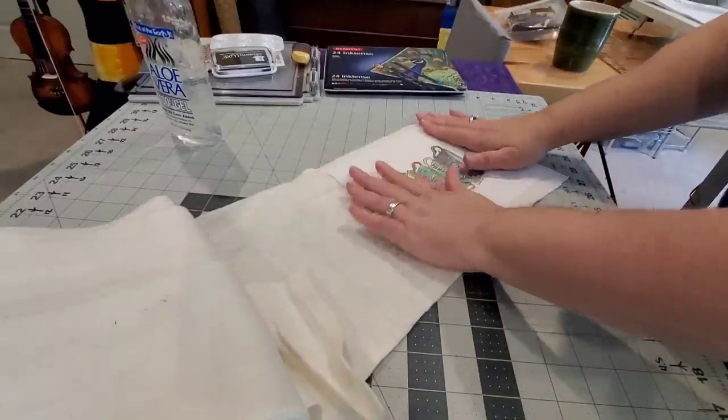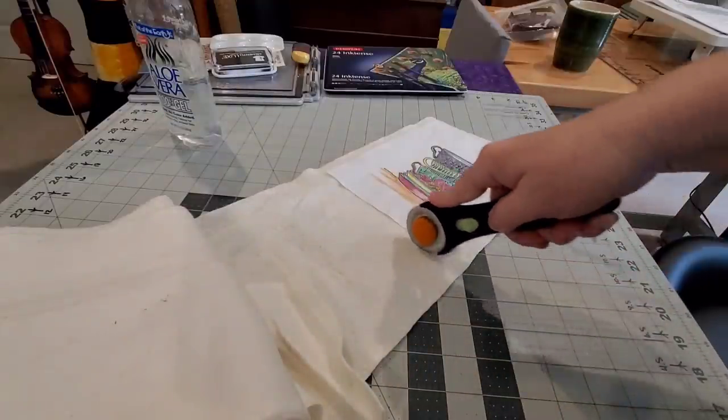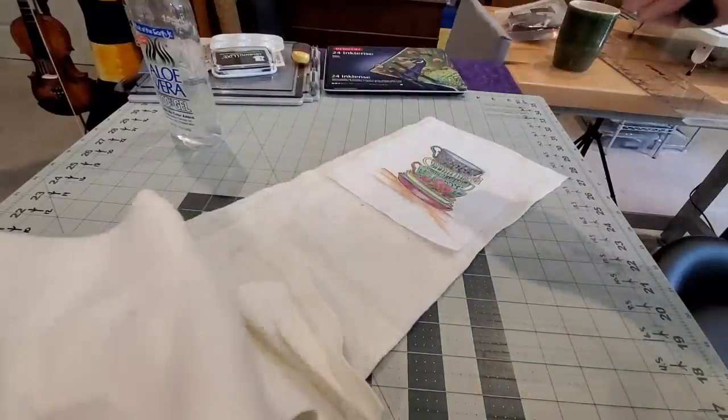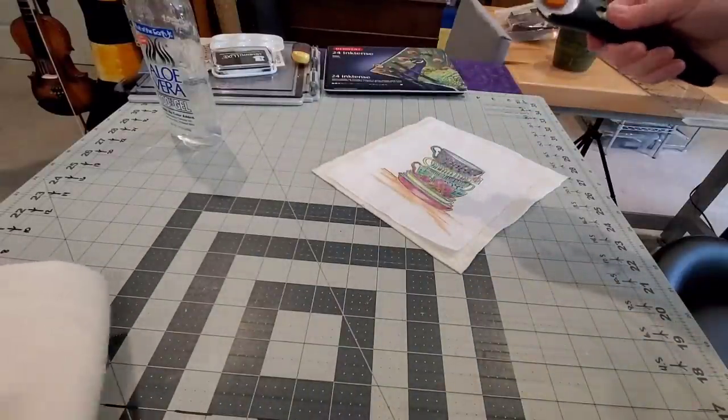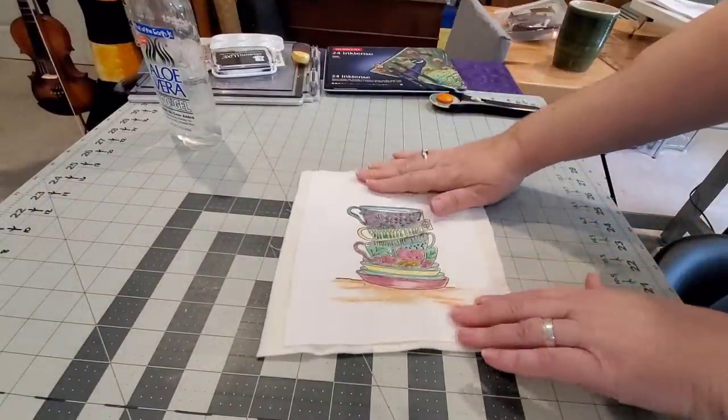Now I'm just going to take a scrap of batting. This is an 80-20, very thin batting, and that's exactly what I want for this project. Just going to cut myself off a little piece that is a little bit bigger than the fabric I'm working with, and we're going to move over to the sewing machine.